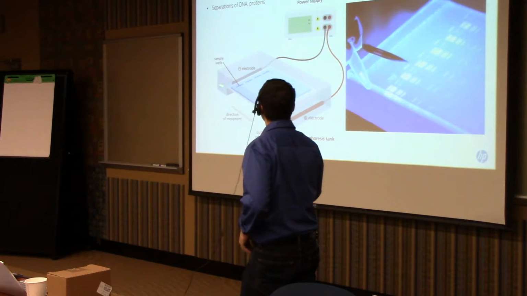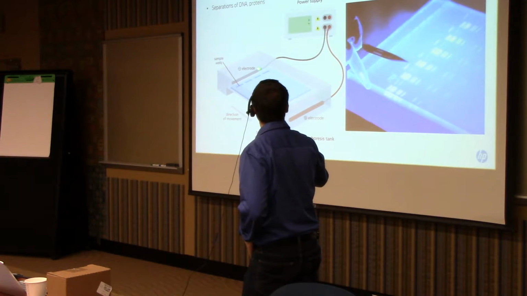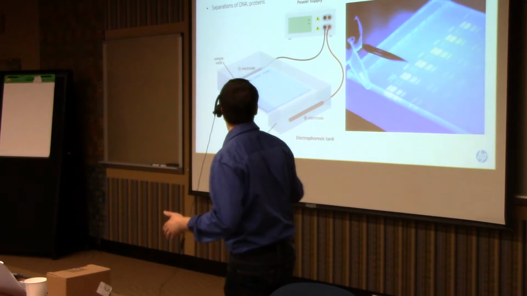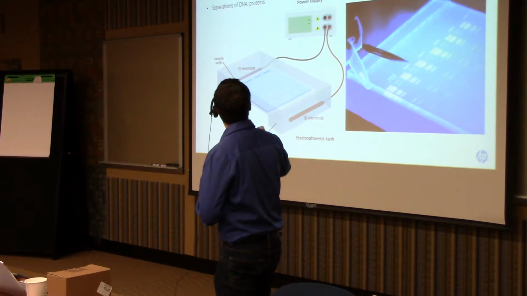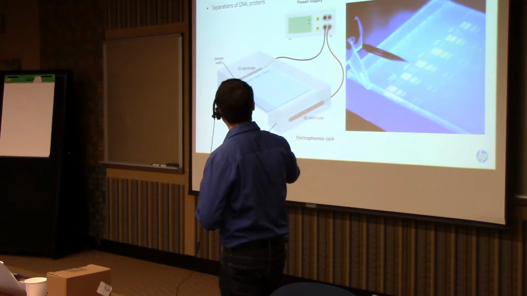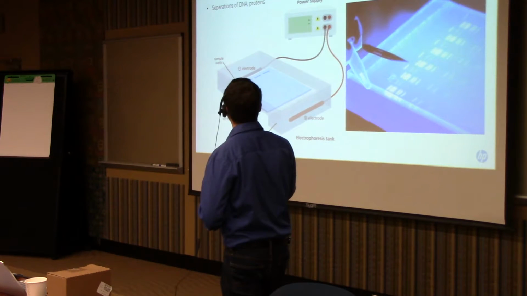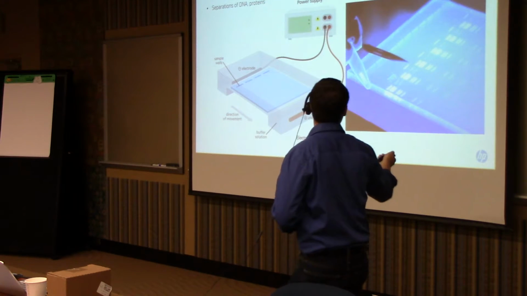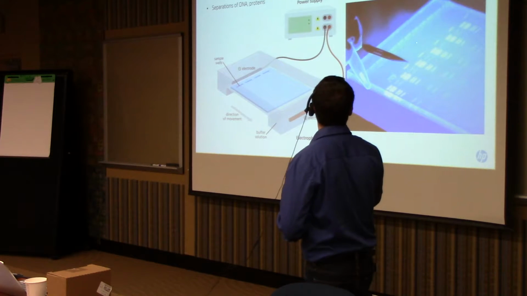You pour this, you poke these holes into it, so they're just nice. There's really no reason for them to be rectangular like this. It just makes them nicer. And then when you run it, you get these nice little bands. When you apply electric fields to this box with buffer and some DNA with some dye in it, you get this sort of separation, and the separation is by the size.